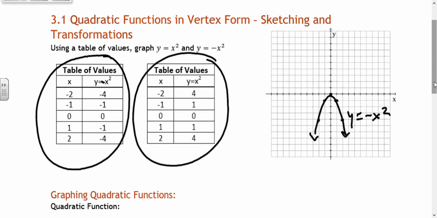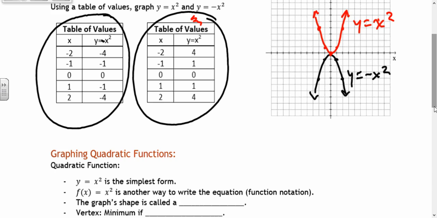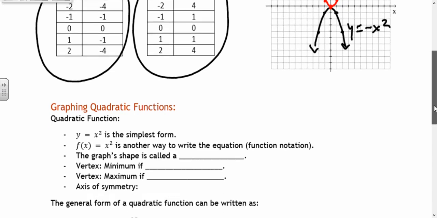I'm going to do my next one here in red. We have another point at -2, 4 this time, so -2, 4, -1, 1, same point at 0, 0, and it does again that little reflection across the axes. Make sure to label. y is equal to x². Now we have two graphs that look really similar here. The only difference is that it's reflected over the x-axis. And remember that because what it's changing here is our y values are becoming negative or positive.